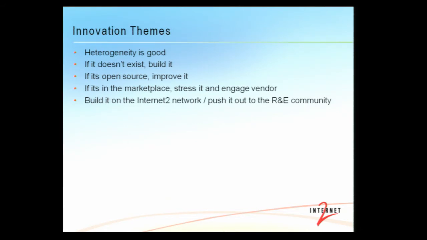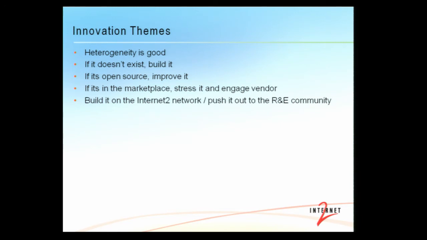So a little bit about innovation themes. As I'm talking through what we're doing, this is the context of how we're making those decisions. The first one is heterogeneity is good. As I mentioned before, we had traditionally done a homogeneous solution, but then the regionals would do a different one and the campus would do a different one. So the heterogeneity popped up, but it did at the interfaces between the networks. As part of trying to lead our campus community forward on this, we're putting those distinctions into the backbone and tightly engaging with the vendor community to make sure that they're interoperable from the get-go.